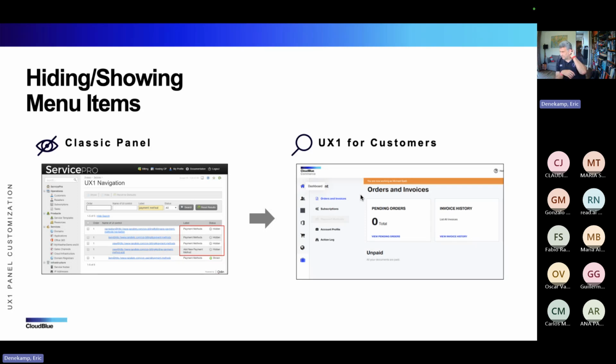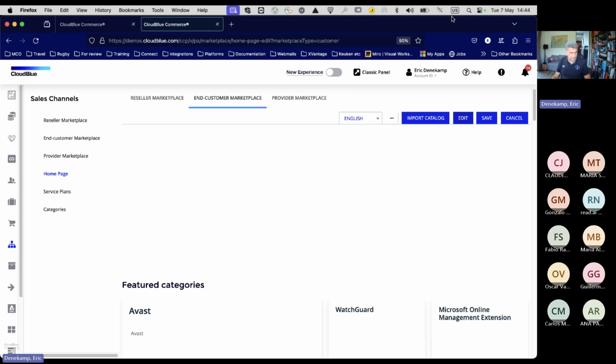Because we've seen that some customers are clicking around in their UX1 panel. Oh, what does this button do? It doesn't do anything. What they just did is they disabled auto renew, but it's hardly visible that that setting has changed. And guess what? All of a sudden, at the end of their subscription, they receive an email that they need to act, where they are under the impression that their subscription would just continue. It doesn't. So that is a key thing.